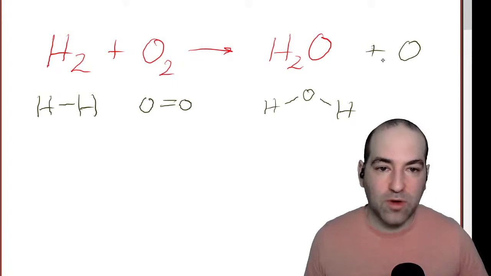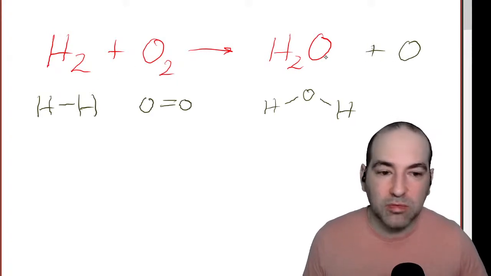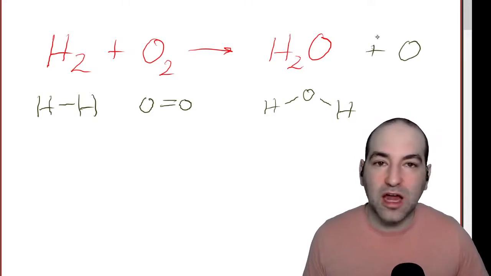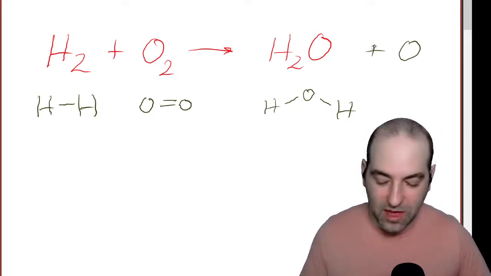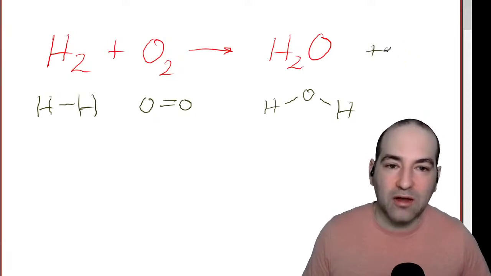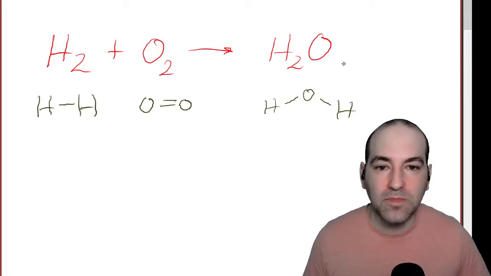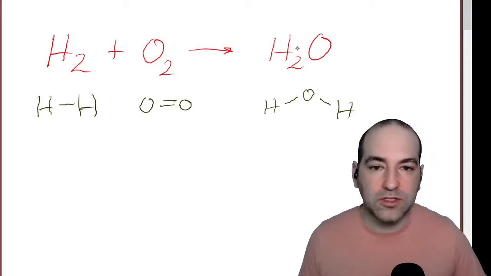But that's not right because, like I said, this is a physical process. This is a real reaction that happens. So if extra oxygen atoms were being formed, we would see them. We would know that. So we can't just add extra atoms to our reaction. All right, well, maybe we need more oxygen in the product.